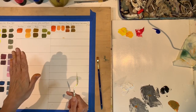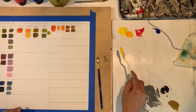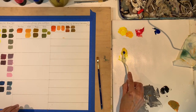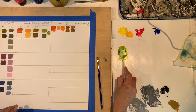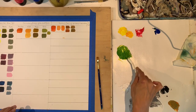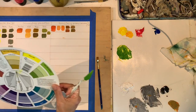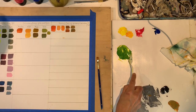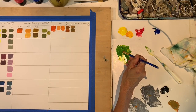Now I'm going to do green — same thing as the orange: start with yellow. Mix up a decent batch of it, then just a little bit of blue. It's like cooking when you season — you can add but you can't subtract. I mean, technically you could add more yellow, but you can see how fast and how dark that makes it. That's my green — looks good to me. That is your pure green that you're going to use. You can lay it in thick and you won't necessarily need a second coat.